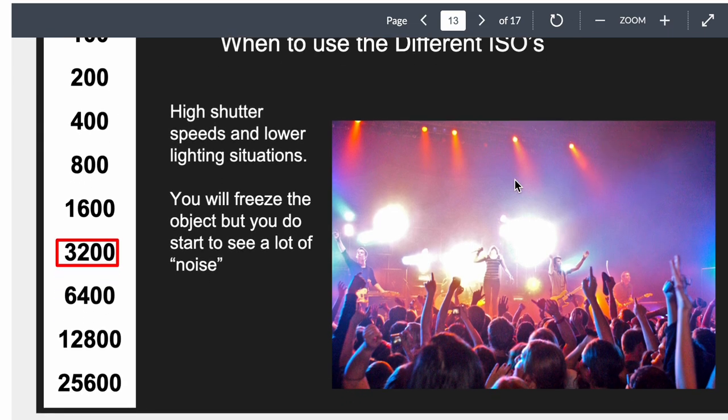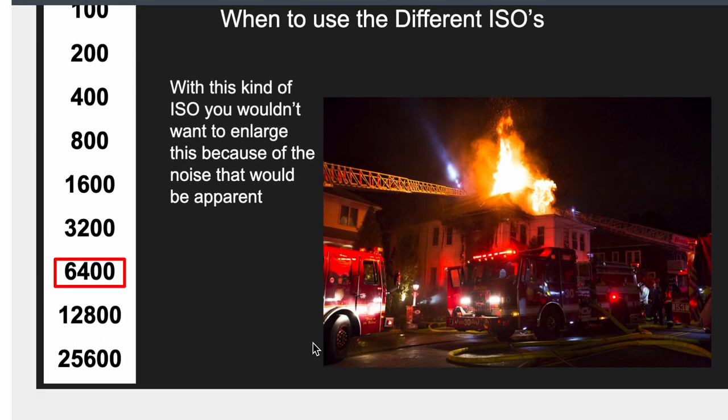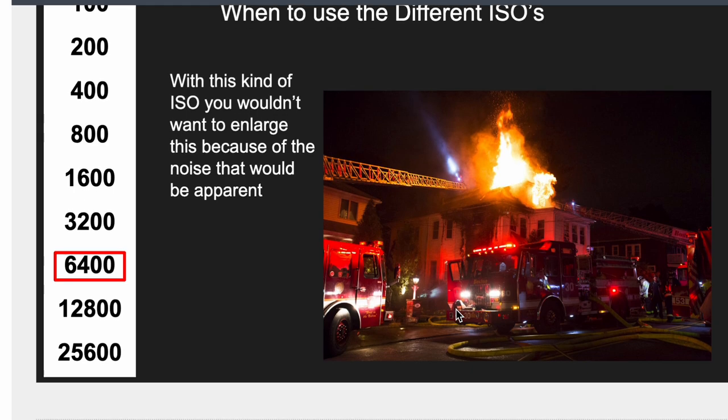But something like a concert, where people are moving fast and you want to show a good depth of field, this is definitely not an f-stop in the high 20s. This is probably like an f/18. But still, that's a small opening. And people are moving fast, not a lot of light, so therefore I have 3200. At 6400, you definitely can't enlarge this photo at all because it's just going to be basically a bunch of pixels.